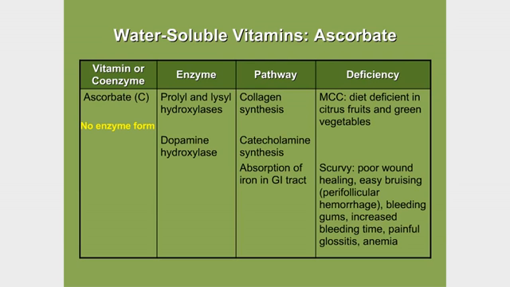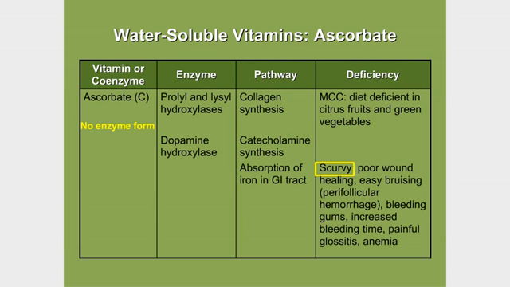There's a lot of free radicals that are being generated in the human body that we'll talk about a little bit later once we get to vitamin E, also an antioxidant. But the idea is you need vitamin C to detoxify the large amounts of free radicals being generated in the human body. Vitamin C deficiencies are very well known, giving rise to scurvy.